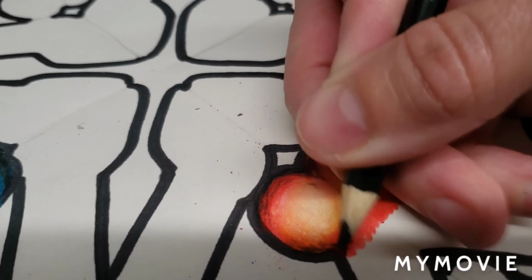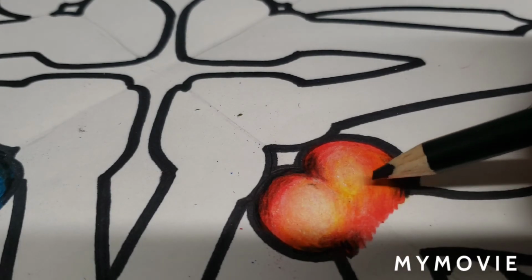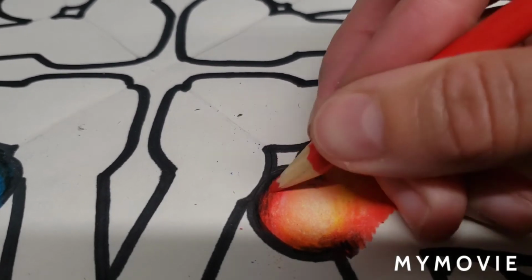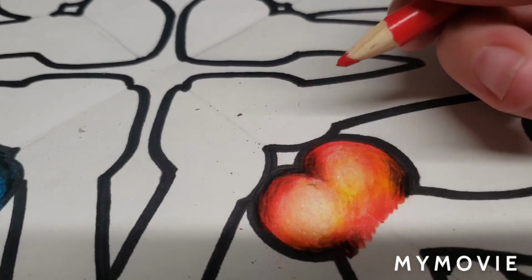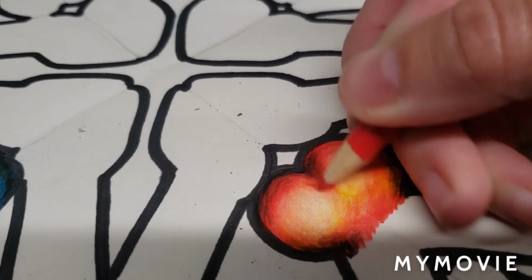So here goes a little bit of black. I'm trying to make it go dark to light with the black in this little short area. It's really a little bit harder with the black because it goes black to light, really, really short area. And then you can take, in this spot, I might use red and just blend on top of it, make sure my black looks really pretty, right? And if you feel like you lost some of your red and you want more red, you can always blend red back on top of it. That is a personal choice, as long as you have value scale from dark to light. Dark to light, I can't express that enough.